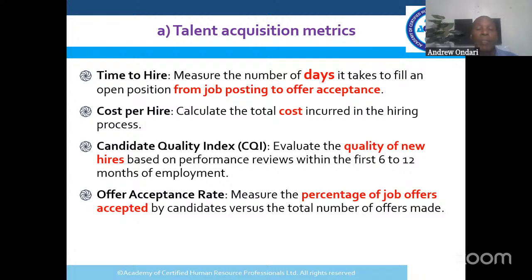So it is important, as we audit this process, to look at the number of days that we are taking. If it takes you 45 days to hire, you are doing very well. If it takes you 70 days, you are doing fairly. If you take more than 90 days, you are doing poorly. But again, I have put a disclaimer that it depends on the industry that you are in.